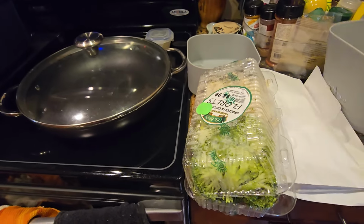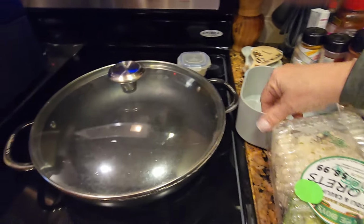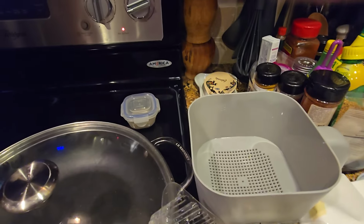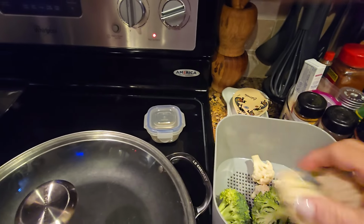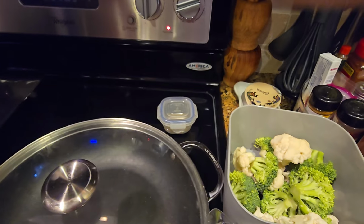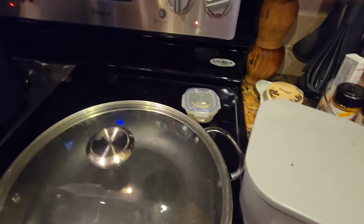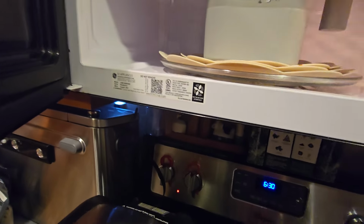I have a little bit of water in my microwave steamer. Let me put that into the microwave. Build it in there is probably the better way to go. So put that in there. Broccoli and cauliflower. Fresh vegetables. Looks good. Cover this up. Get this started. In my steamer in my microwave, this takes roughly 5 minutes.